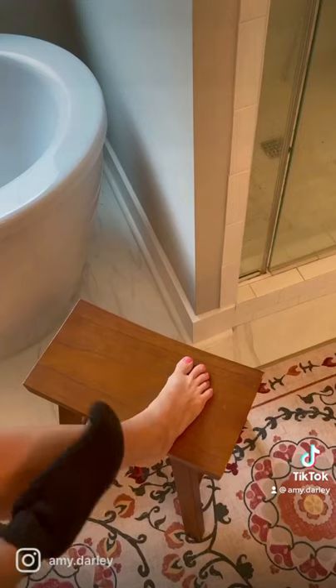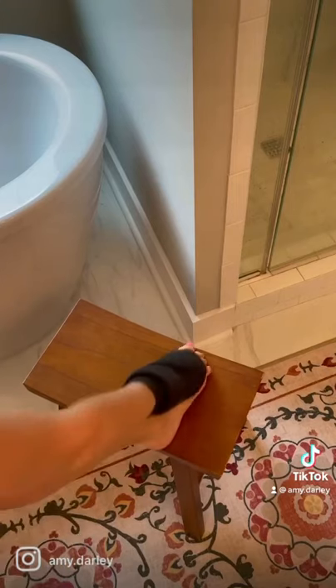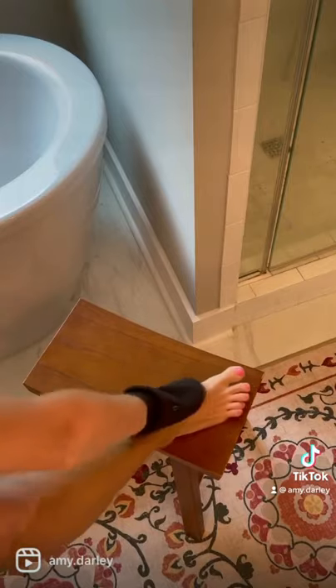I really love the way that this tanner goes on. You can see exactly where you're applying it to make it a little bit more streak-free, and the longer you let it sit before washing, the darker it's going to get. I got it in the dark color for summer, and it is perfect.